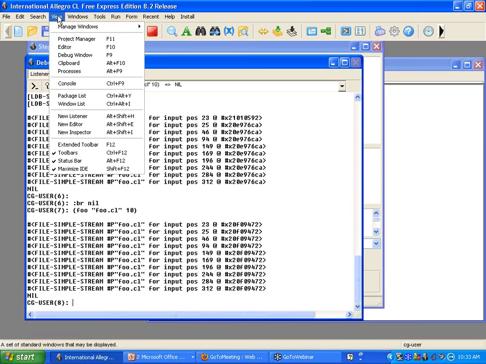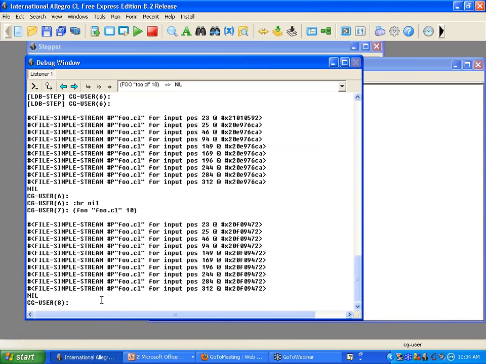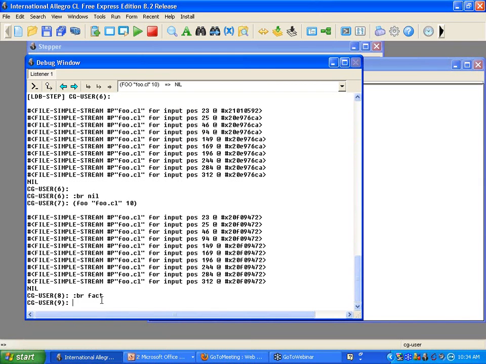Now, we define two other functions in here. Here's the editor. We defined a factorial function, just the usual factorial function called fact, and we defined a variant of foo called bar, and it's identical to foo, takes the same arguments. We have corrected what we're printing down here. So let's set a breakpoint at fact and a breakpoint at bar, and just do a little bit more stepping here. There's fact, and here's bar.